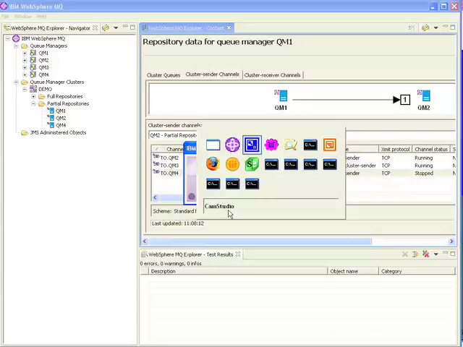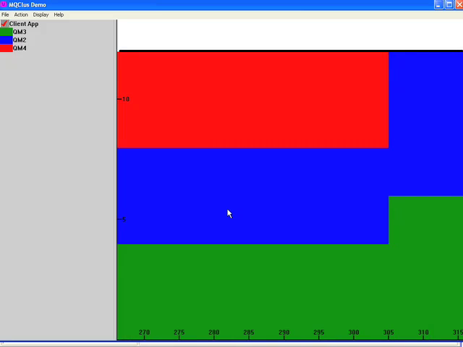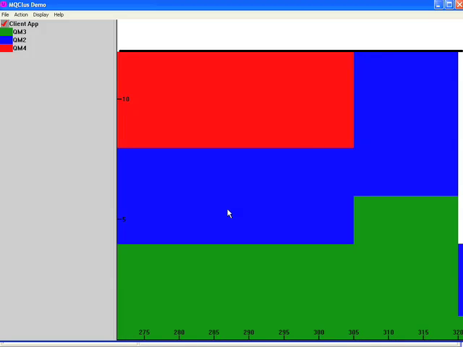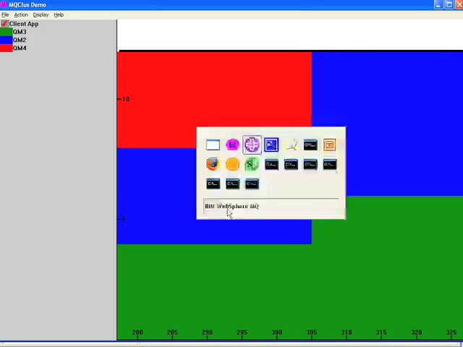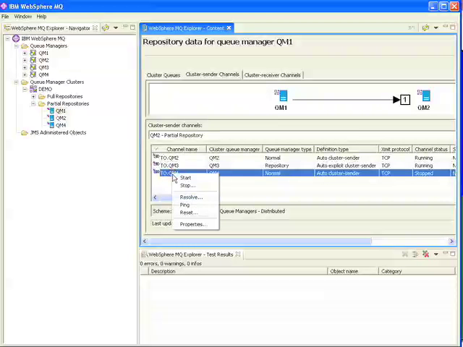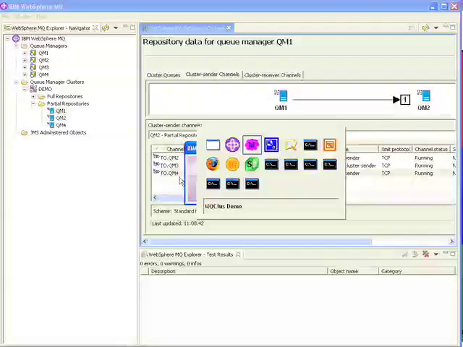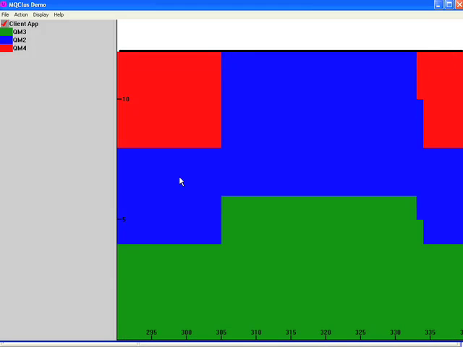We can now see that without any other changes, all of the messages are now going to Queue Managers 2 and 3. So without any other manual intervention, we've now satisfied all of our messages. There are no messages building up on transmit queues to the unavailable queue manager. If we start this channel again, MQ clustering will automatically start sending messages to the available queue manager again. This shows one of the powerful features of WebSphere MQ workload balancing.